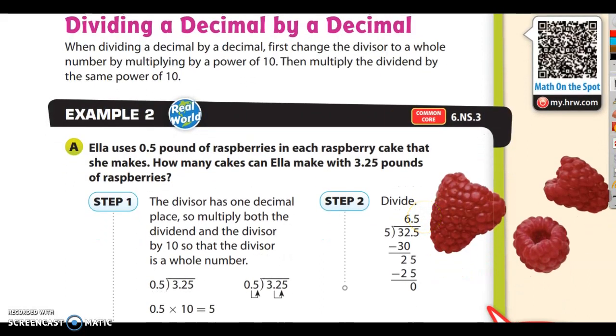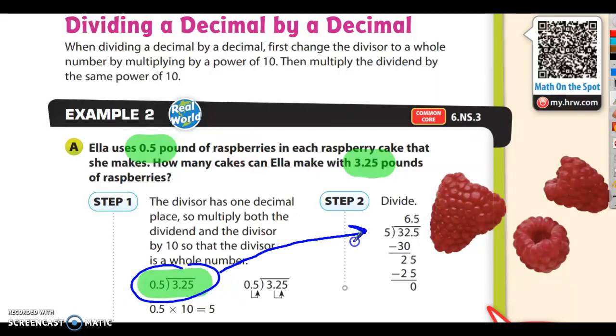So check this out. Just pay attention to how we're setting this up. This problem is 3 25/100 divided by 0.5. It's right here. But notice we're going to change it from this problem to this problem. The first step is we're taking this divisor and changing it to a whole number. And that's pretty simple. I'm going to explain that two different ways. I'm going to use words like multiplying by a power of 10, but then I'm going to show you how simple that is by simply moving the decimal.